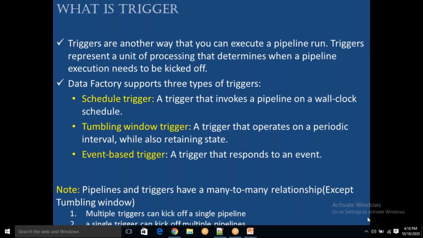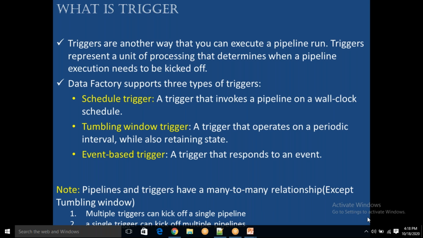Next, a single pipeline can have multiple triggers, and in the same way, in the reverse way, a single trigger you can attach to multiple pipelines. What it means is a many to many relationship. You can have a single pipeline with multiple triggers, and a single trigger attached to multiple pipelines.